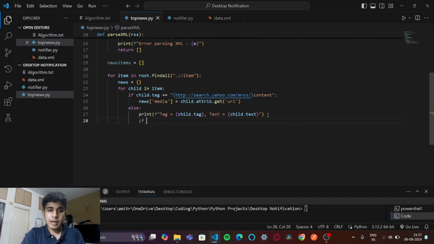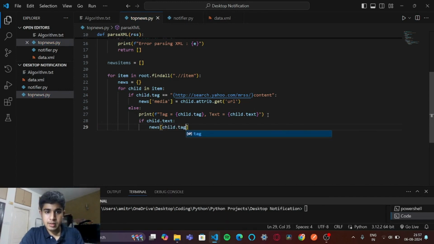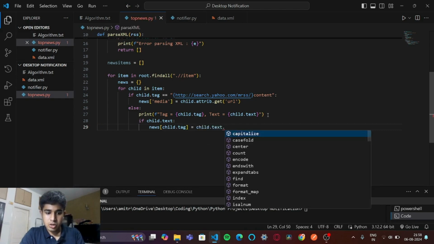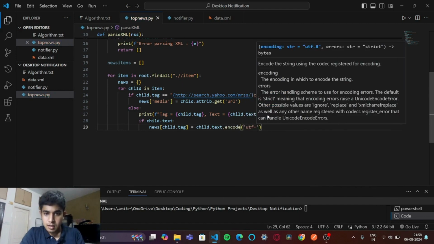Yeah, and now if child.text exists, then news of child.tag is equal to child.text.encode with UTF-8.